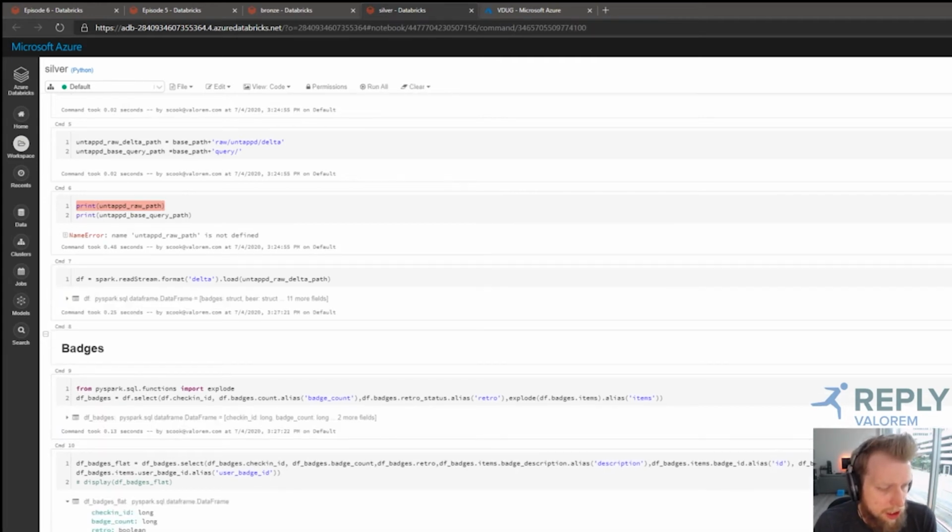What we can do is we can say df badges upsert is equal to df badges flat. We'll do join, and that'll be on spark.read of badges.